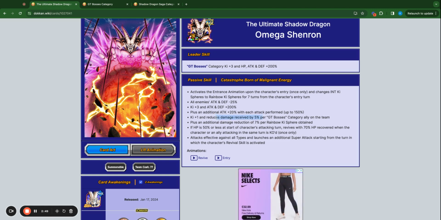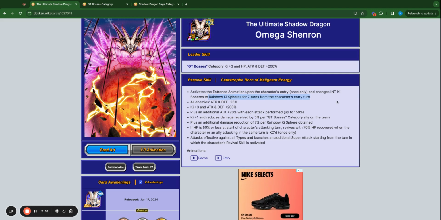We'll talk about why that in particular is good amongst some of his other links. So you have an additional damage reduction of 7% per Rainbow Ki Sphere, of which he is a Rainbow Ki Sphere changer. So it's legitimately possible to have, well, he's going to be quite a beast. If HP is 50% or less at the start of your turn, you revive with 70% HP recovered. Wait, if HP is 50% or less, you revive with 70% HP recovered when you are KO'd. Right, okay. So he has a revive mechanic if you're under 50%. That's fine. You apply the Super Excellent effect and launch an additional super attack from which your revival skill is activated. Is that like forever?